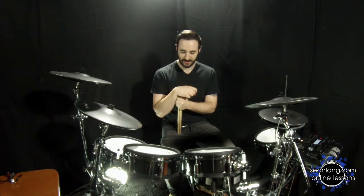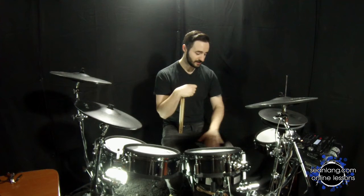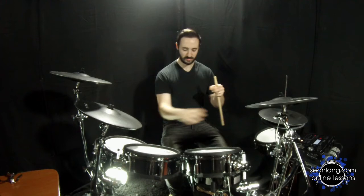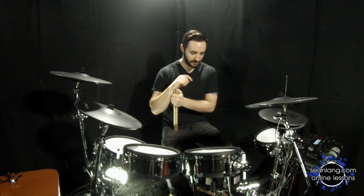Another thing is watch to see how far your beaters are coming back. Your right beater is generally going to come back farther because it's your dominant foot, and your left beater might not come back as far, partially because your foot's weaker, but also partially because maybe your double pedal is just needing a bit of a tune-up. It's really common for the left pedal to not have as much spring and maybe have a little bit of actual play and wear in the U-joint for the actual drive shaft. So that's something to watch out for. And if you need to tune your pedal up, try it out yourself or take it to your local drum shop and see if the guy can help you out doing that.